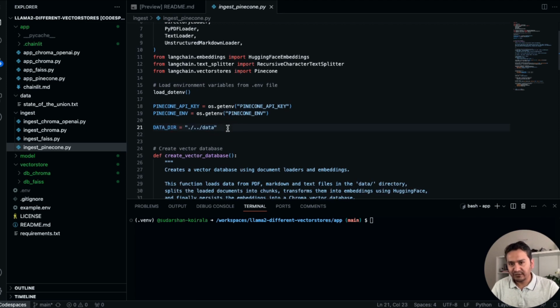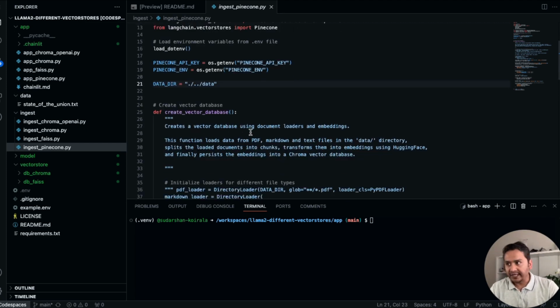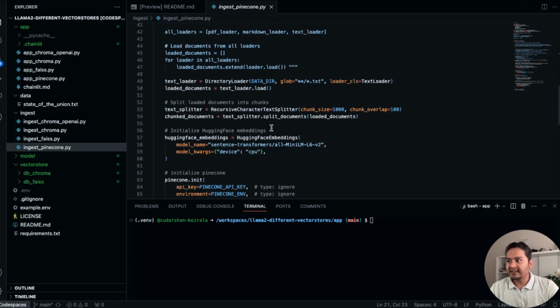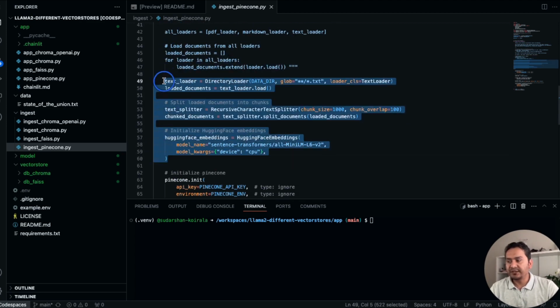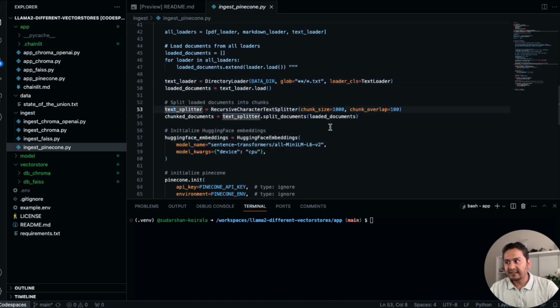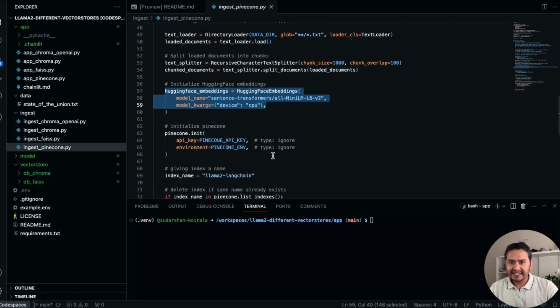And you notice that we don't have the vector store data folder here now, because we are storing this in the cloud, right? So all the things are the same until here, because we are using LangChain for that. We are using the text loader, we are loading that, we are doing the splitting part, same thing, and then we are using the Hugging Face embeddings, same thing until now, right? But there are different steps that you can do. You can create the index on the Pinecone website and then just retrieve the information. But what I'm doing here is creating the index already from the code, so it's easier, right?